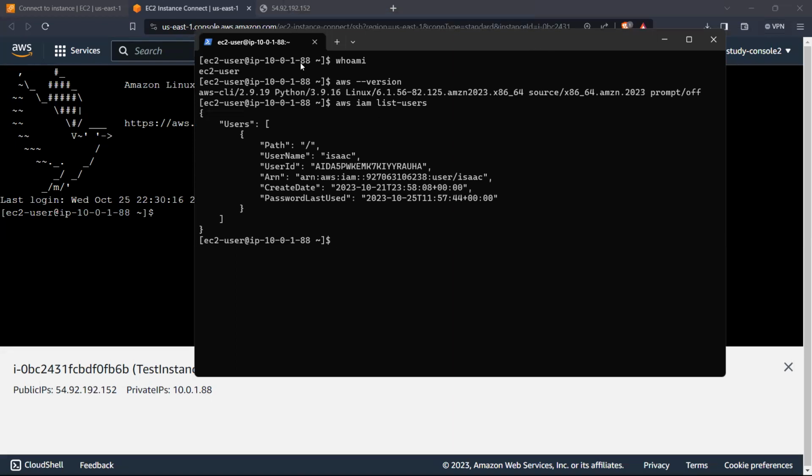And we can also appreciate it this way. If you don't have PowerShell and what you have is PuTTY, you can equally connect via PuTTY. So I'm going to connect via PuTTY for you. But first, our key file is a .pem file, so it is not compatible with PuTTY.